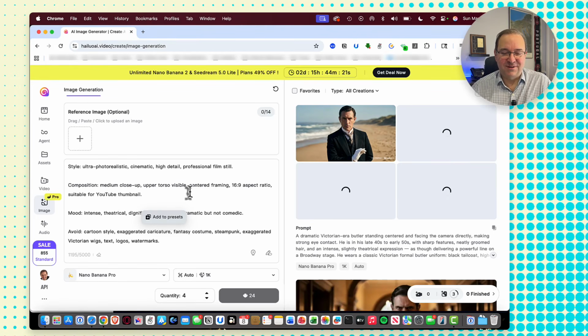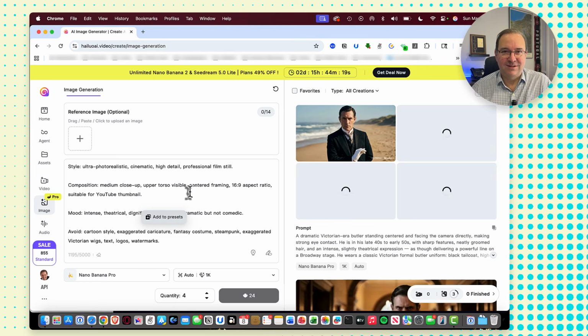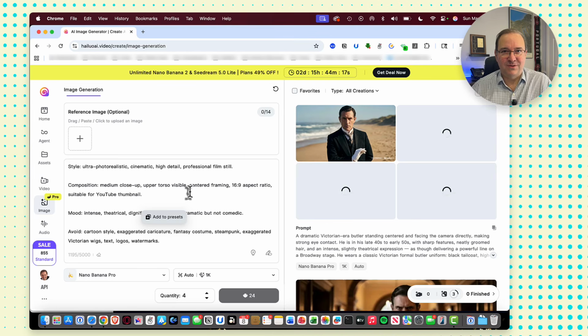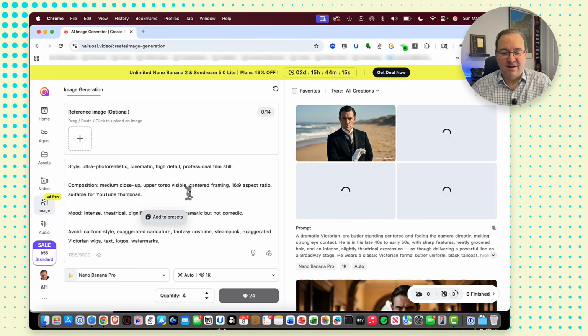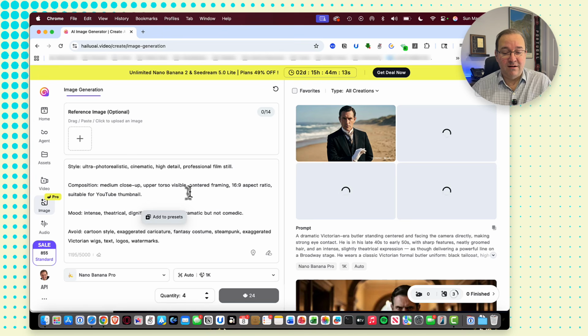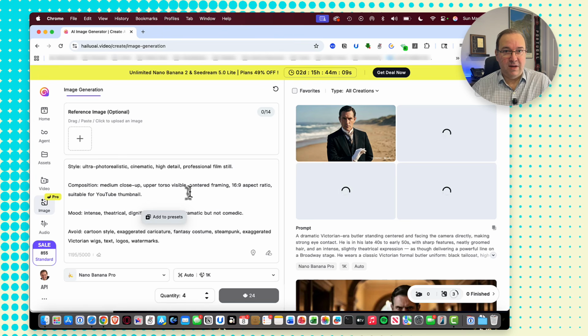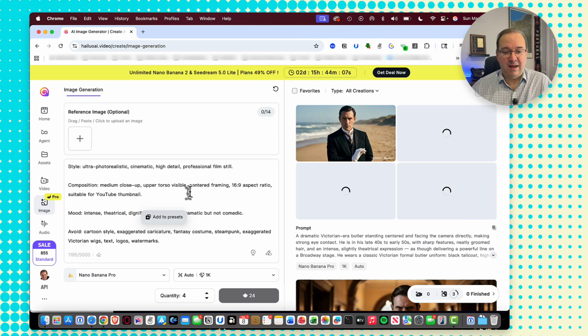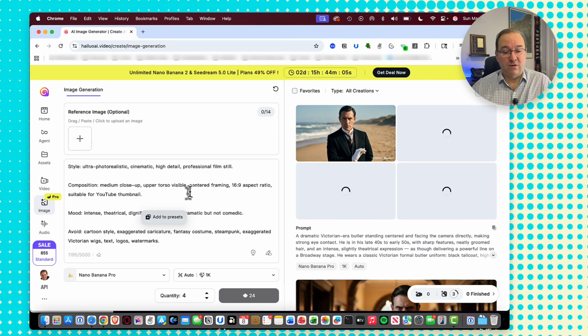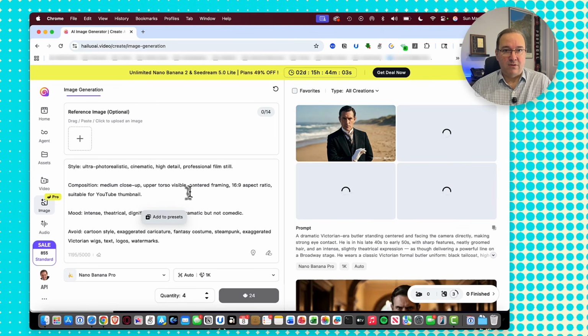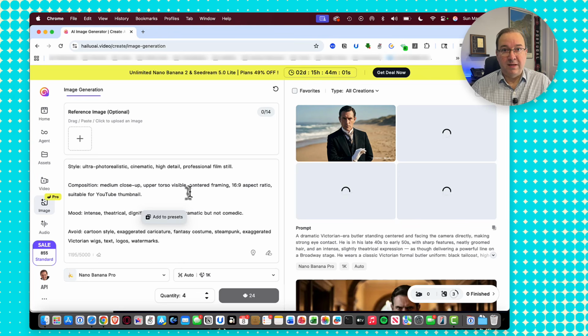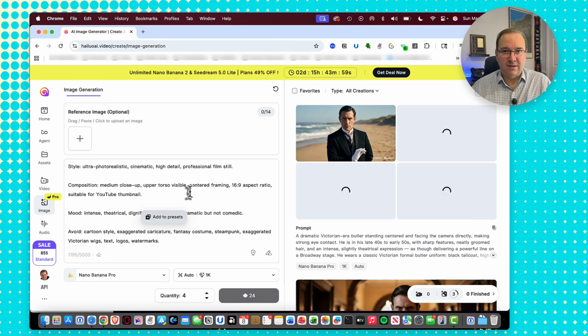Okay, these renders are starting to come in now, and this is just spectacular. This is just so much fun. So we can see the first one has come in here, and we have our same character, and now he's standing on the beach. And so we're going to be able to animate that and deliver that same sort of dramatic line about the garage door being left open. Let's see how the other ones come in.